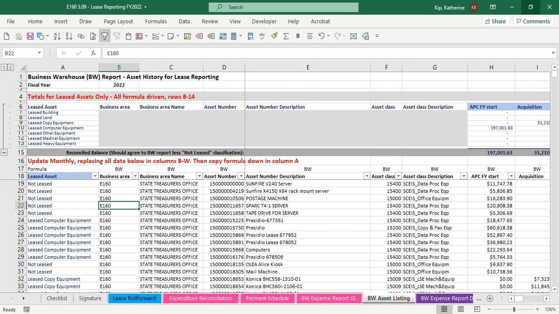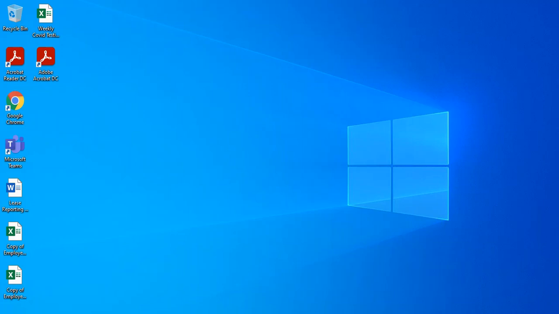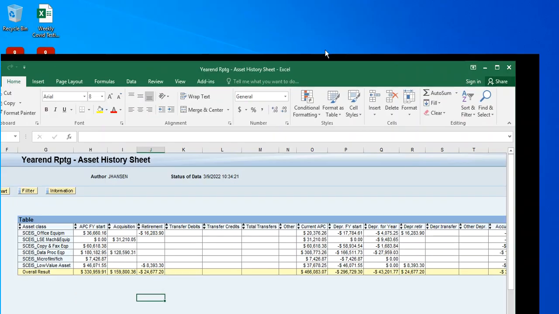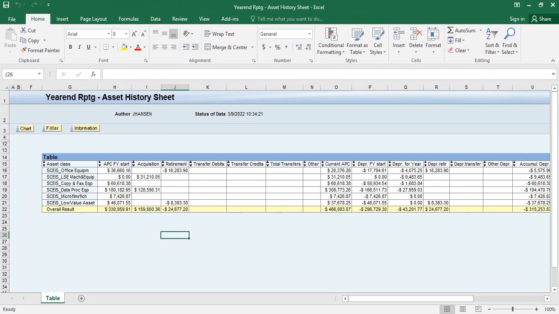So I'm going to move this off to the side now and bring this back in. So we need to bring in the business area, business name, asset number, asset number description, and asset class.